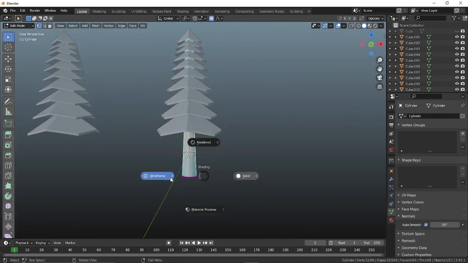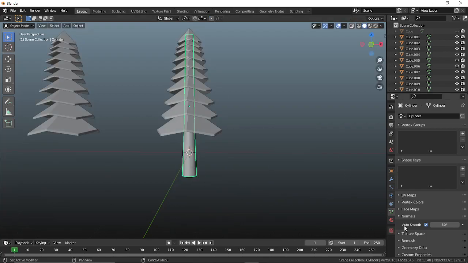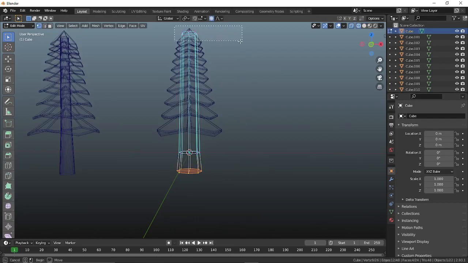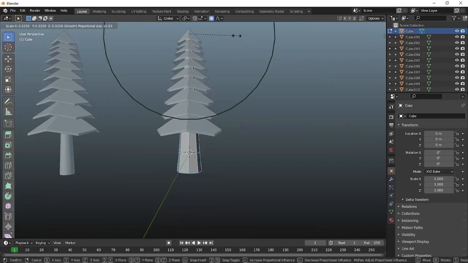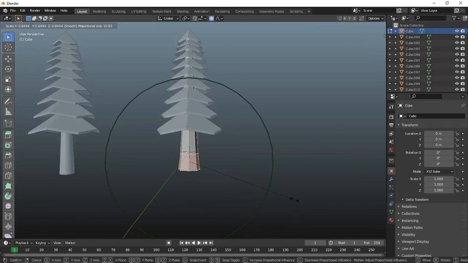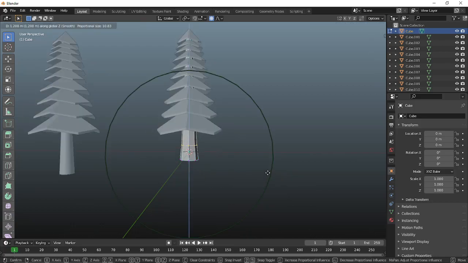And then you could go ahead and make this bigger if you want it. Now let's see where this is on the X. Go ahead and put this right here, and then size it down up here. Then there's that. Probably make it a little skinnier right here. Move this up.